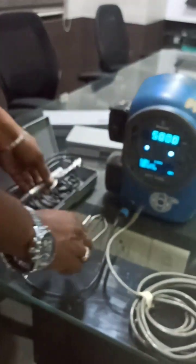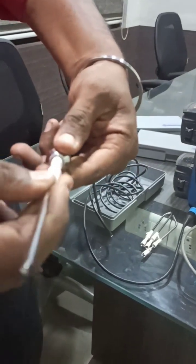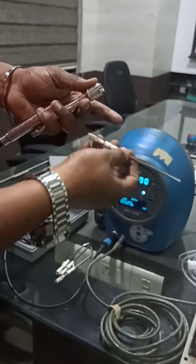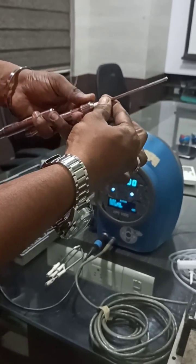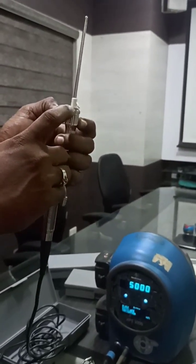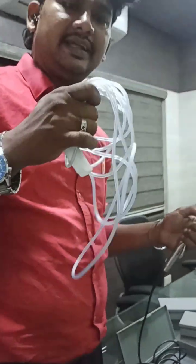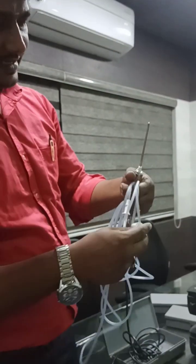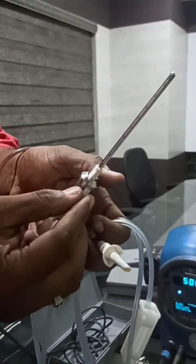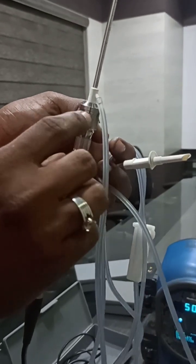Now I am going to show you how to set up the blade. First I am going to connect the straight blade. Just press this mouth, then insert the blade inside, and then release. The setup gap should be very minimal — this is the proper way of connection. Then you have to take the irrigation tube, which comes in the pack with the blade. The tube has two ends: one end connects to the saline water, and the other open end you connect like this to the handpiece. The mouth should be touching the tube — this is the perfect connection.